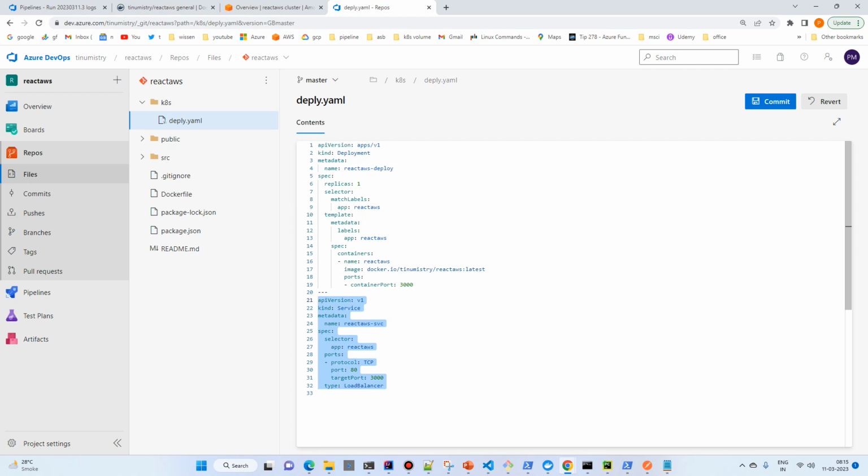So deployment has a basic metadata, and then this portion is important, that we have a name and image URL where we will get our image, and we'll pull our image and run it onto the container, and the port will be exposed as 3000. And then we have a service that will take 3000 as a target port, and its main port is 80. And the type is load balancer, so an outside public access URL or endpoint or IP address will be created. So let's commit it.